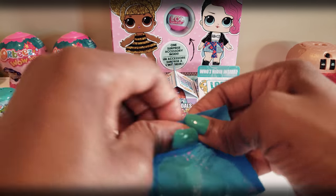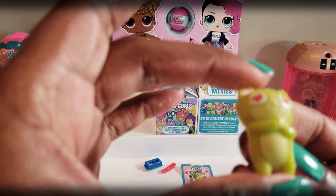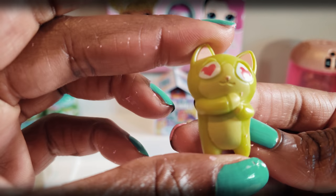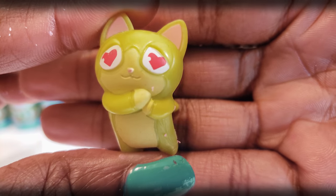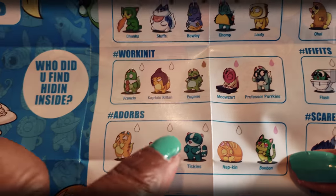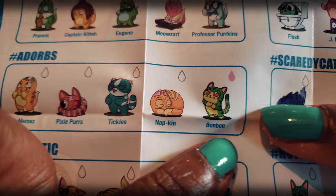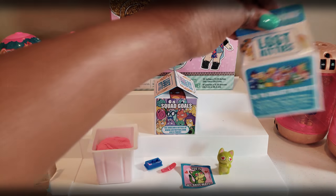So let's see what kitty we have. Oh that is so cute! It's the same kitty that's in the sticker. It's got little heart eyes and stuff. Oh that is super cute — kitty kitty cute cute. And it looks like we have Bon Bon, and that's in the adorbs group right there. So Bon Bon is the one that we have. Cute cute cute. Oh that's a cute little kitty.